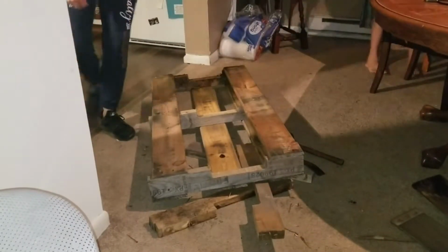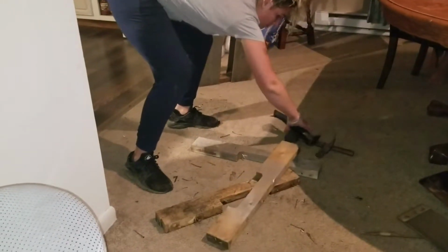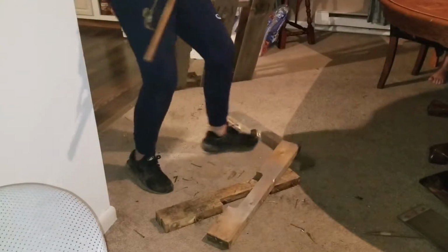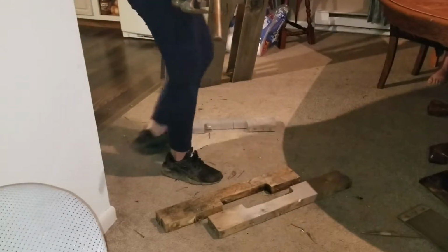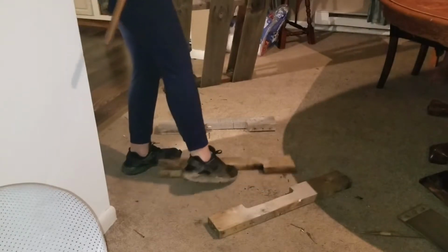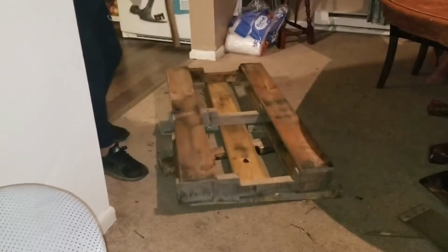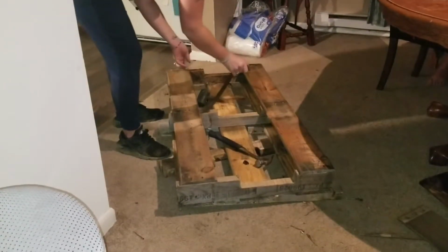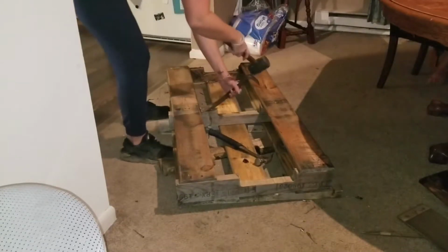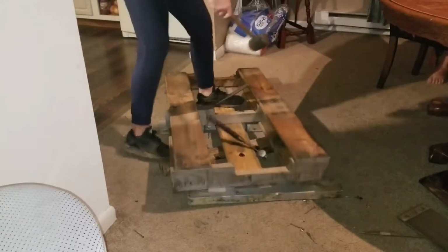In this video, I am going to be showing you how to disassemble a pallet or skid. One method to disassemble a pallet, and basically in this method, you wouldn't need any power tools. All you would really need is a pry bar, a mallet, or a pry bar and a hammer, or both.